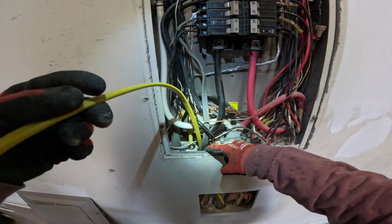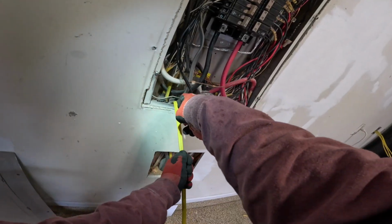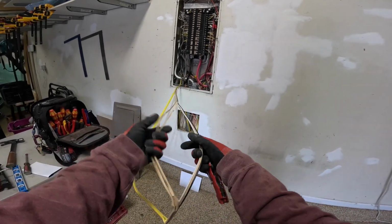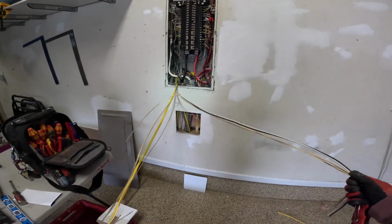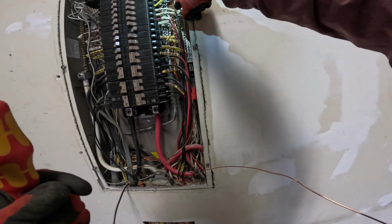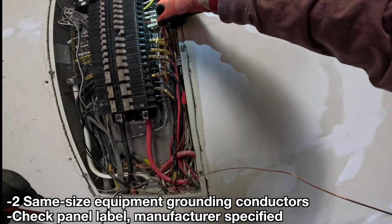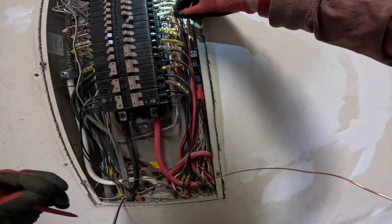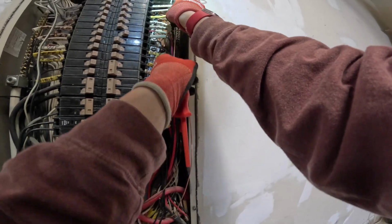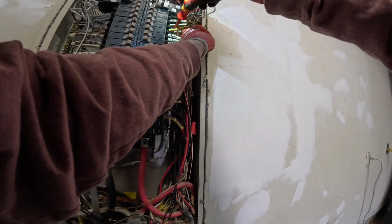All right, we've got a connector on the knockout that we're coming in. I'm gonna strip it down the middle carefully. You can have 2 grounds under 1 lug on the ground bar. Pretty much all of these lugs are already taken up with 2 grounds except for 1 that I see here, so that's what I'll use. Push it back through the hole with it. Tighten that down.